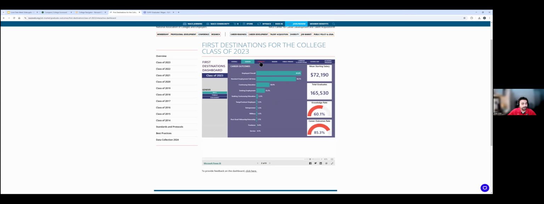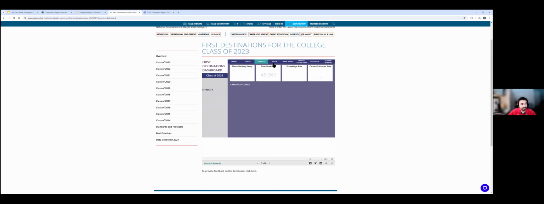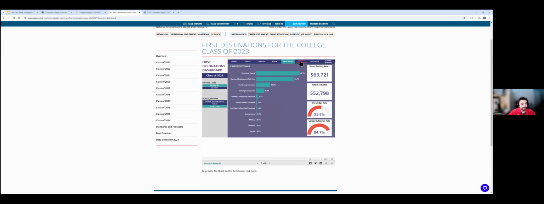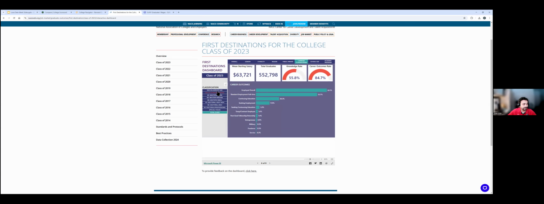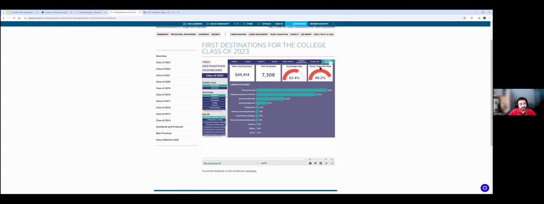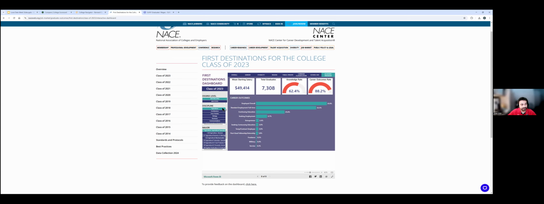You can view outcomes by gender, by region, whether it was a public or private university. You can see their Carnegie classification, the school size, or specific academic programs. So I'm going to focus on this one for a little bit because this has the most filtering options available, is most directly relevant for academic program choice. So let's say that we want to look at computer and information sciences. And once again, we'll go with computer and information sciences general.